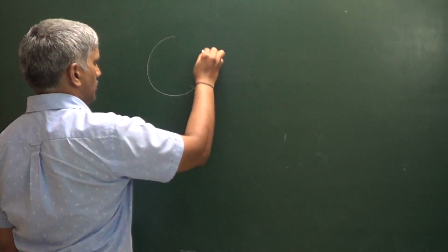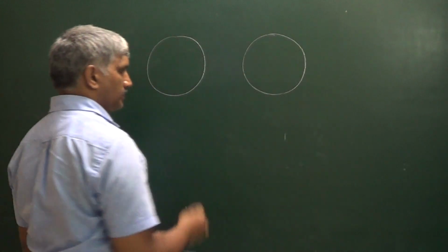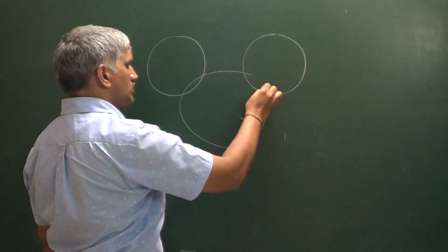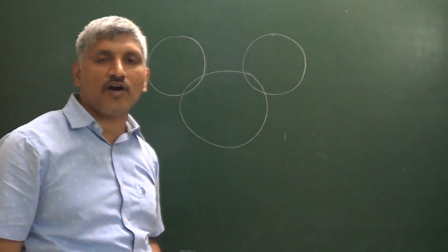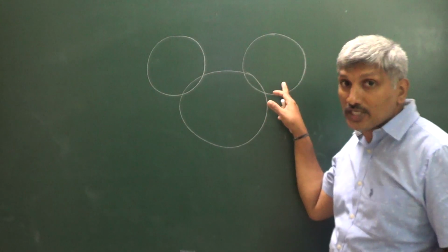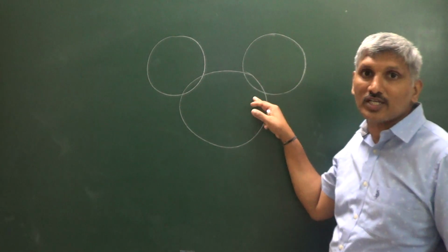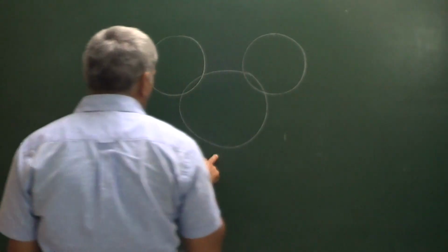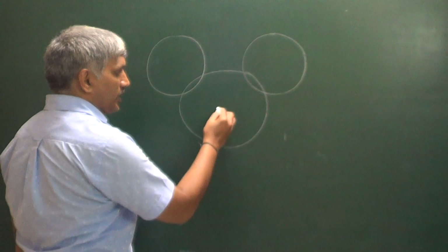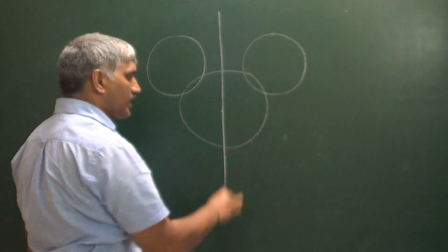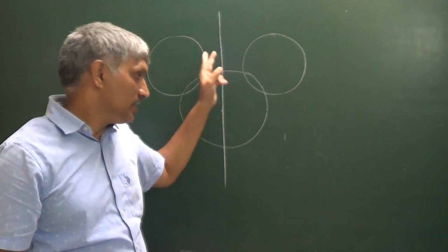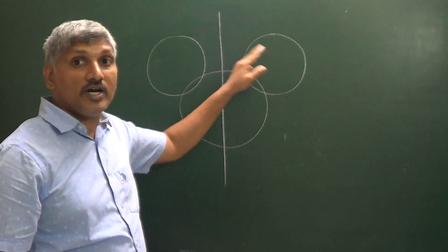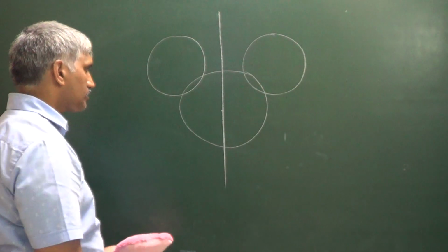At the same time, this is one circle and this is another circle. There is a circle intersecting both the circles orthogonally. This circle intersects these two circles orthogonally. What is the meaning of orthogonally? This circle intersects this circle at right angles. That means the angle between these two circles is equal to 90 degrees. So if a circle intersects these two circles orthogonally, then the center of this circle lies on the radical axis. A circle intersecting the given two circles orthogonally must have its center on the radical axis of these two circles. Right?